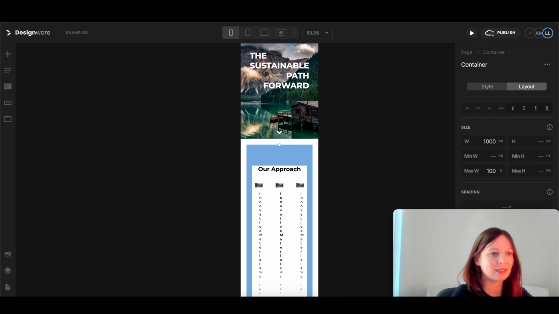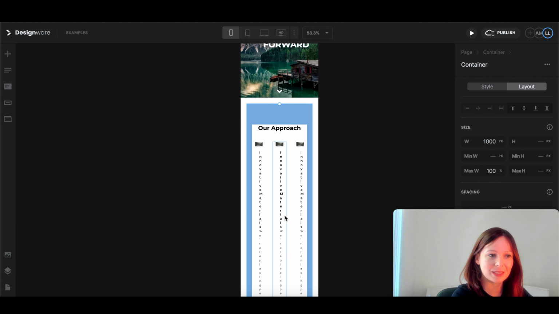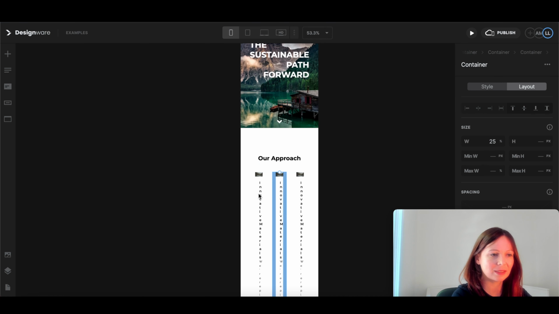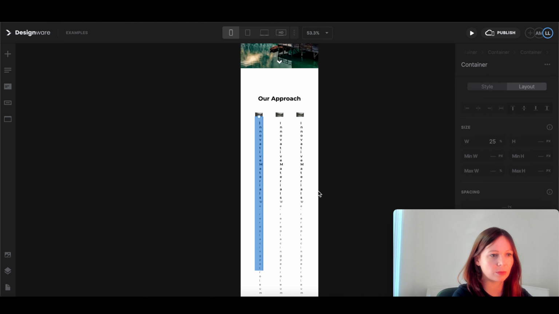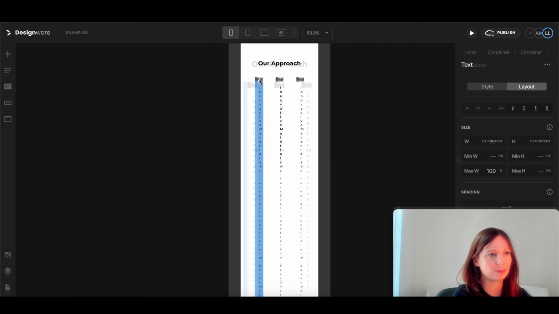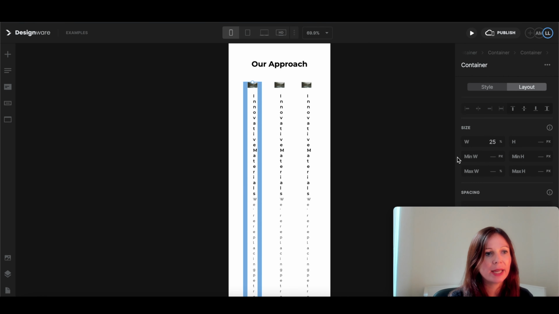Okay. So now we have another issue, which is that those columns that we've set up shouldn't look like this on mobile. Obviously, they should wrap so that each column is big enough to be readable. And to do that without changing the way it looks on desktop, all you have to do is set a minimum width here for your column container.